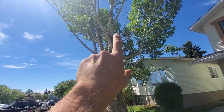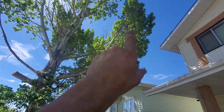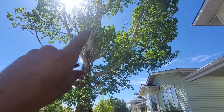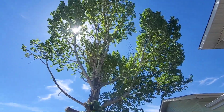We're probably going to knock a few more down on this side, come over to this side, and then we're going to have to get a tag line up there, and we'll try to winch this guy over here just with manpower, just so it doesn't come down on the houses here. But that's our tree that we're doing today.